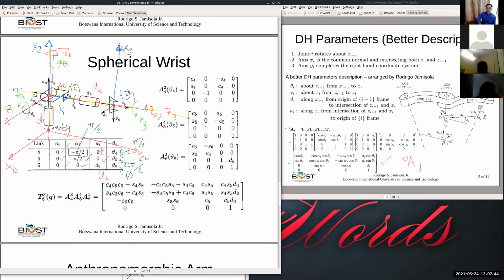And then 1, A2. For us, this is 0, A1, and then the other one is 1, A2, and then here will be 2, A3. Any questions? And then multiplying all those, we can say the transformation from 0 to A3 is equal to 0, A1 times 1, A2 times 2, A3.